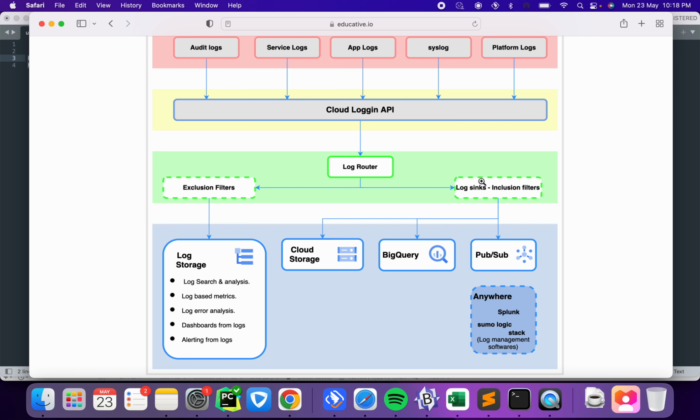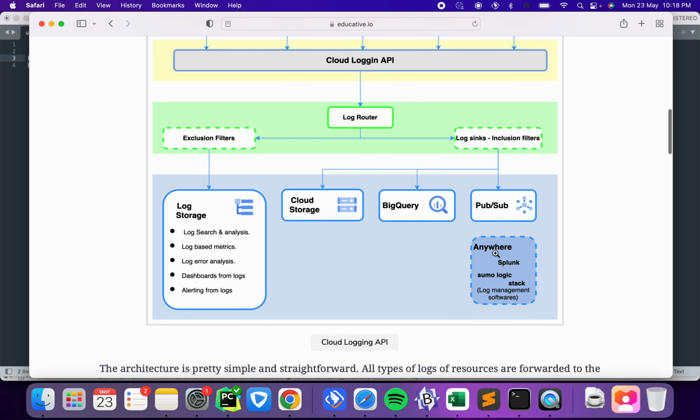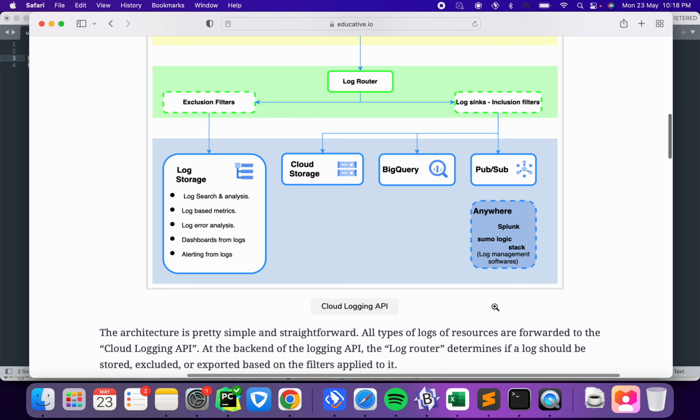Some logs go through an inclusion filter. Exclusion filter can be log search analytics, log based metrics, log error analysis, dashboards from logs, and alerting from those. And inclusion filter can be queried using Cloud Storage, BigQuery, Pub/Sub, and after this can be used with Splunk, Sumo Logic, and Stack's log management service.